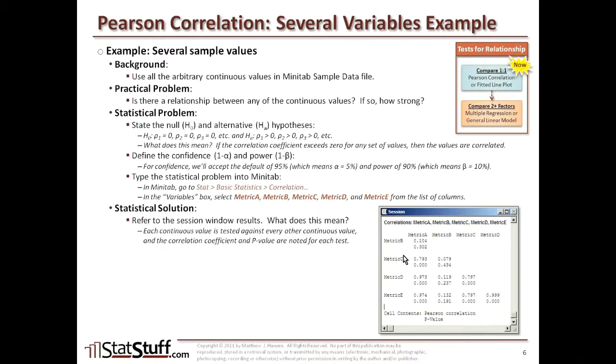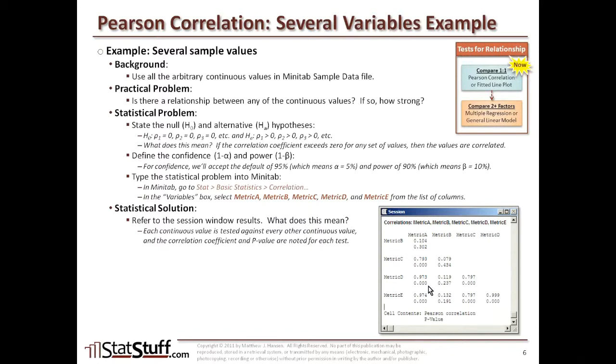Then it compares metric A to metric C, and we get these results. Then metric A to metric D, we get these results, and so on, all the way through all the other ones. So for metric B, here's the comparison to metric C. This one's blank, obviously, because I don't do metric B to metric B, so it wouldn't matter in that case. And same thing here, metric C to metric B, well, that was already run here. So it looks like this, and how it does the comparison is all the possibilities across these variables to find the results of whether there's a correlation or not.